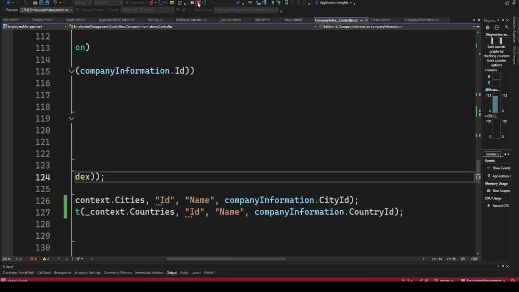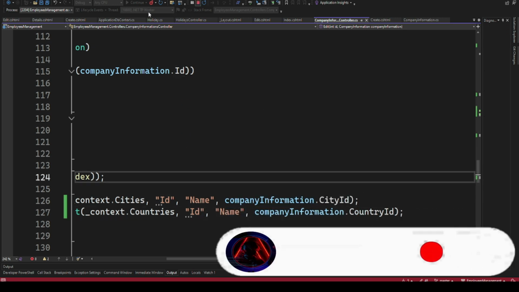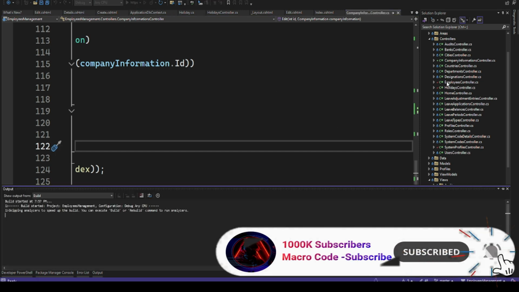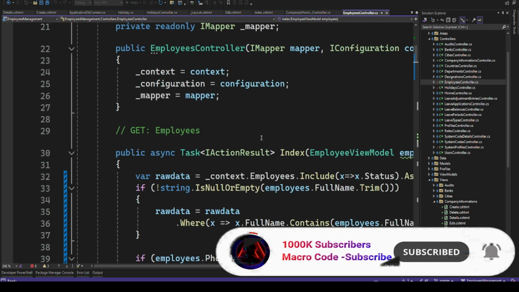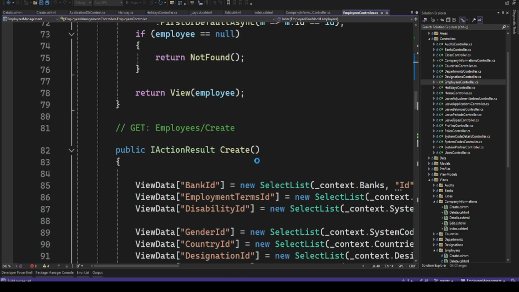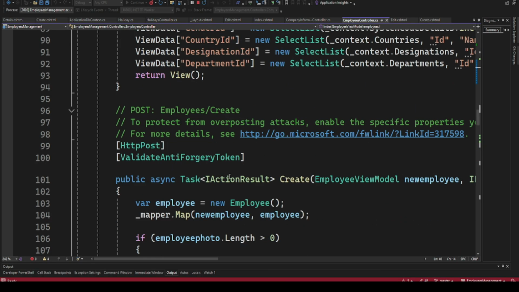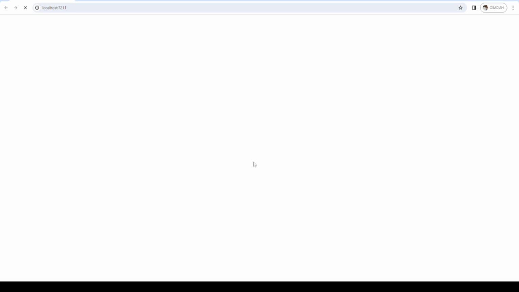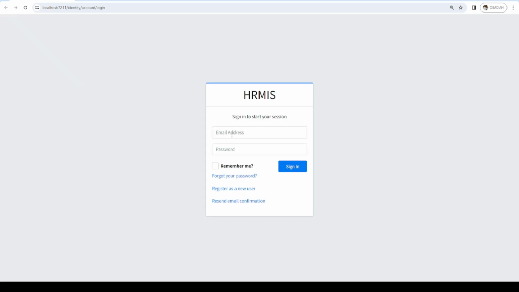So if we just log in, there we go. Let's just launch our app and see. Some of you might be wondering, when are we going to do the file upload? You can actually consider doing the upload file because we had actually done that in the employees module. So I'm going to reuse some of the things that we had done so that we have this module complete, awaiting some of the UI enhancements.